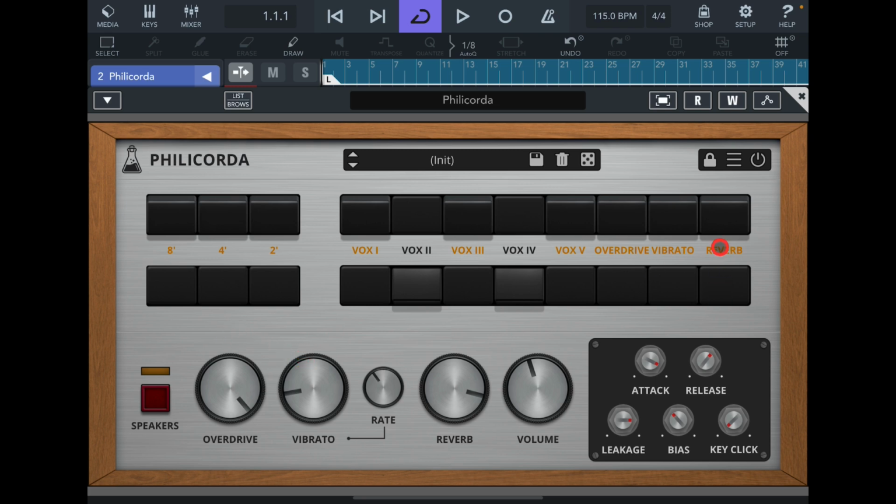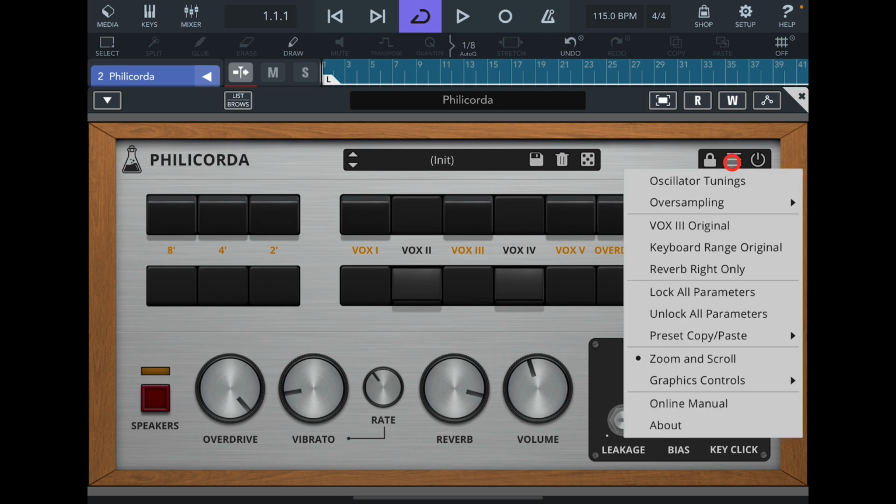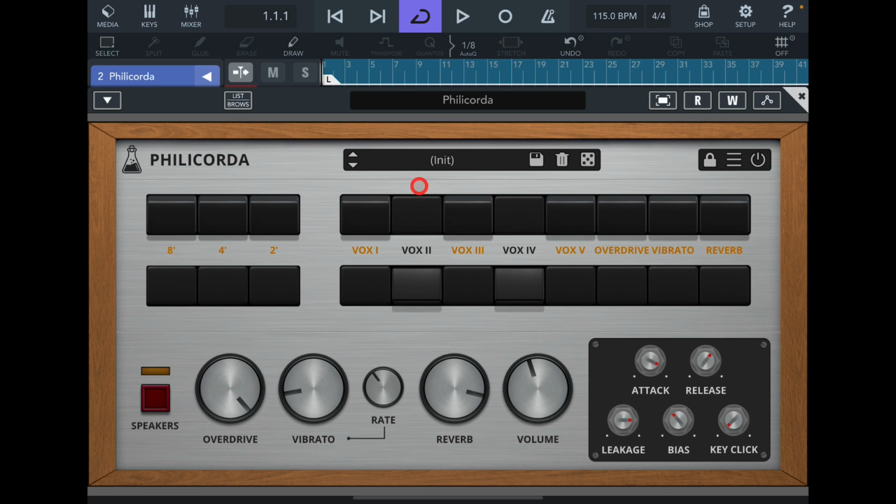You can also, I think there's a setting in here somewhere to limit the range. Yeah, keyboard original range. So this will limit, let's have a look at our keyboard. In fact, let's turn our distortion down and our attack and our release as well, and our reverb a bit. So let's have a look at our keyboard.